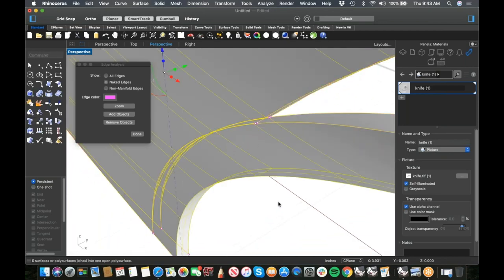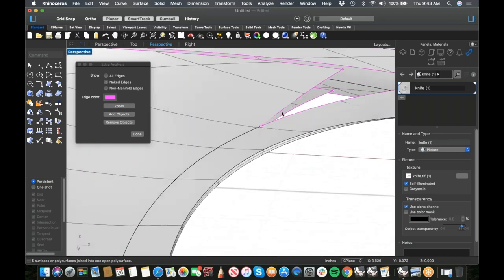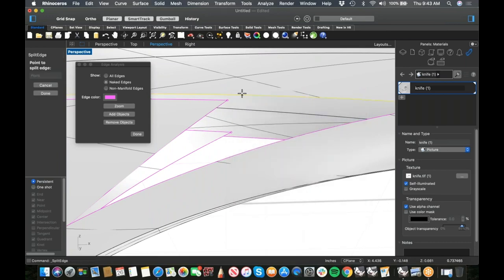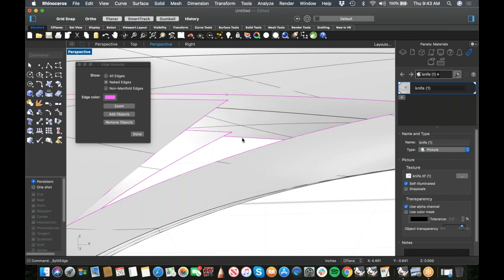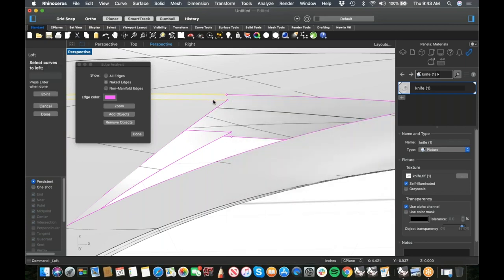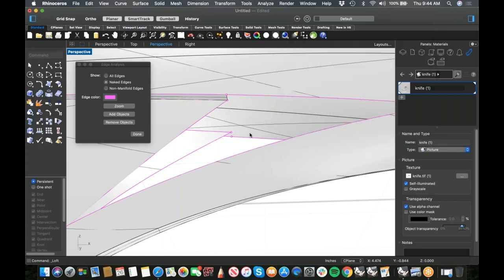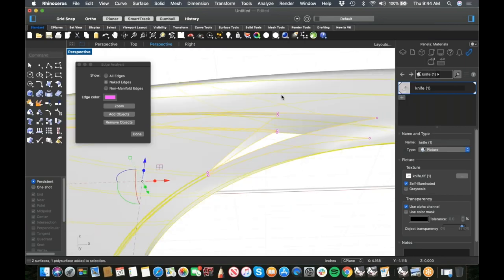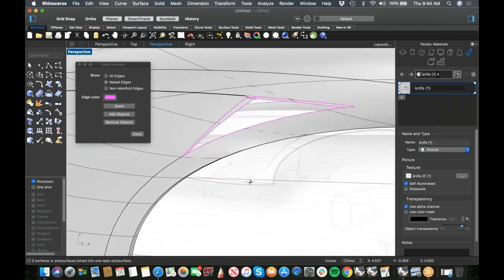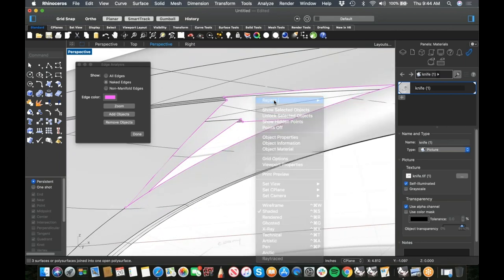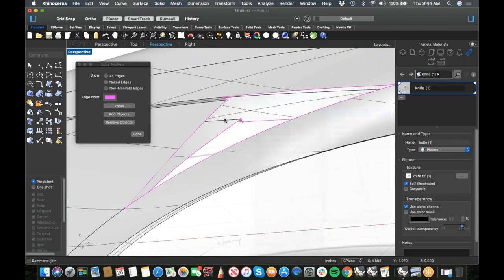Join this up, and you can see that those edges are no longer pink. We're going to do the same thing up here. I'm going to split edge, and I'm just going to right click and pick it from the menu here. And I'm going to use a snap, and a snap, and then I'm going to loft. Again, I can right-click and pick this out of the menu. It's a nice efficiency on the Mac side, that right-click menu. I like that. Join that. You can see our pink is starting to disappear, which is what we want. So I'm going to loft again. This to here.